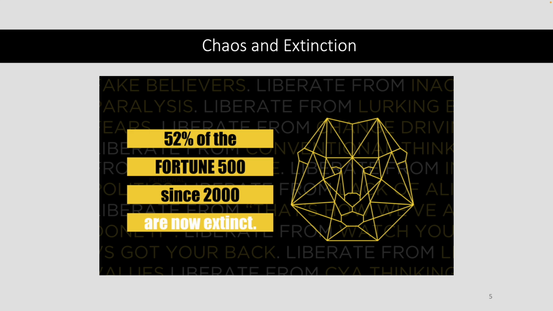This is very interesting. 52% of the Fortune 500 companies. So when we came to the year 2000, we had 250, probably 258 of the Fortune 500 companies. These are the top 500 corporations in the United States based on sales. They don't even exist anymore. In 20 plus years, they're gone. They're extinct. We don't even think about them.